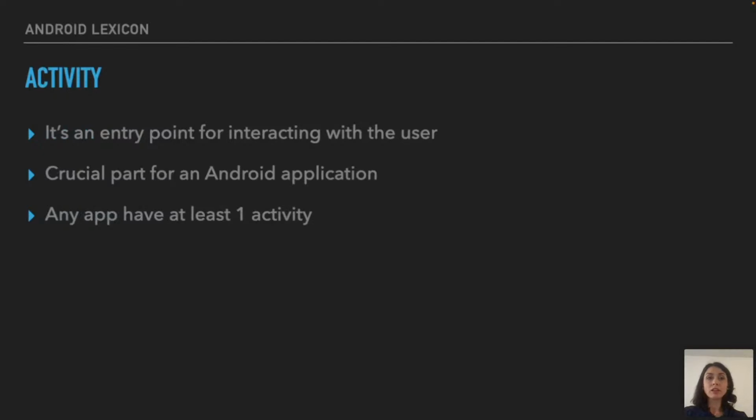The activity is the entry point of the app. It's a class, a very important part of the Android components. Any app, no matter how small in terms of code and scalability, has at least one activity class.